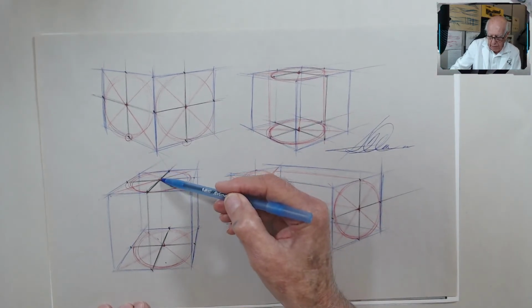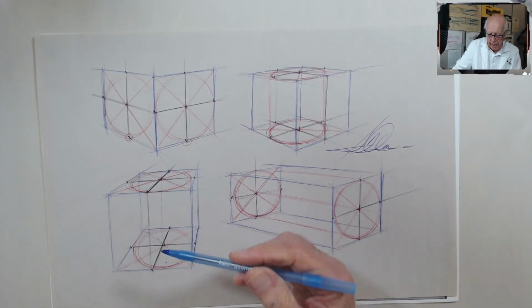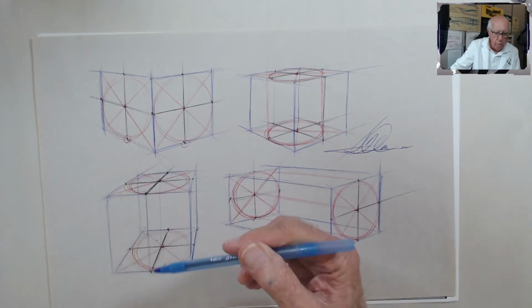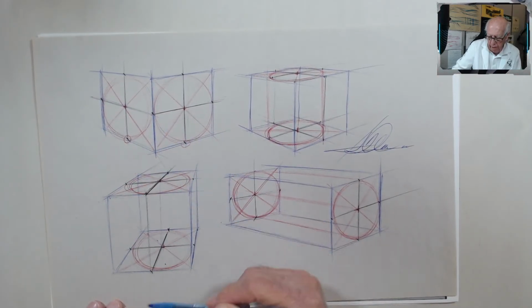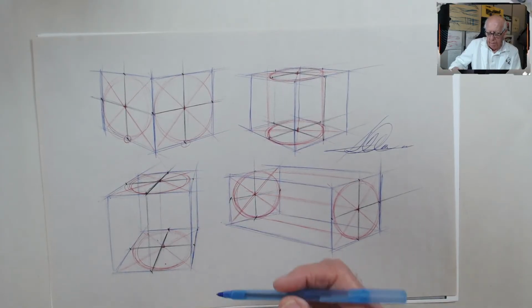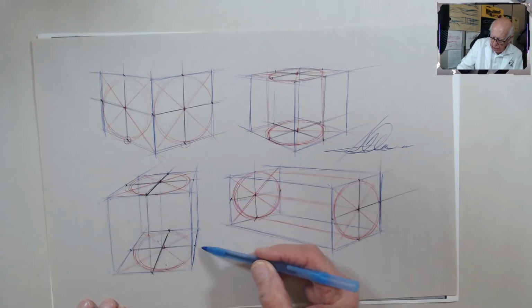Notice how that minor axis or major axis is running vertically in this case because it's a cylinder. If I lay it down on a plane, for example, if I just isolate that plane right there down below, then that major axis goes right back to central vanishing point, as does this one. But the major axis goes right back to VP, and then horizontal, minor, horizontal, minor.